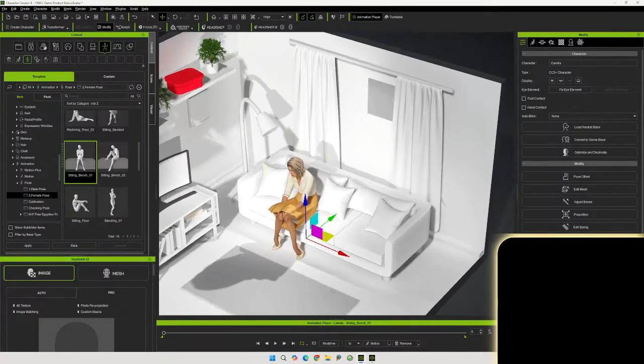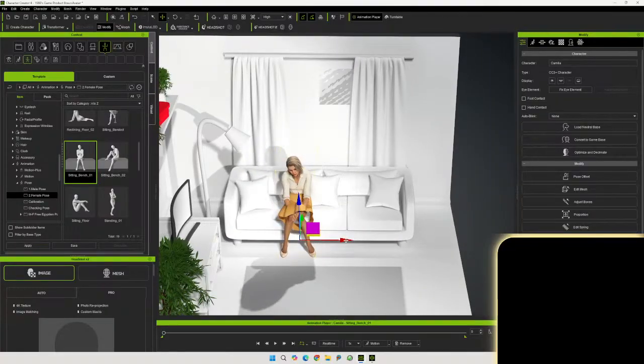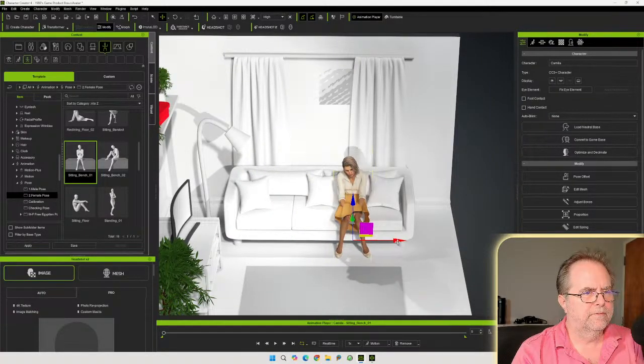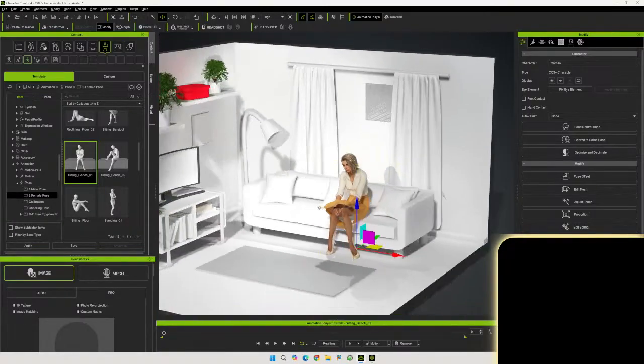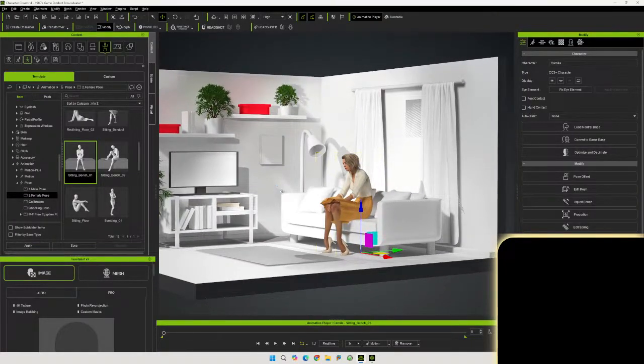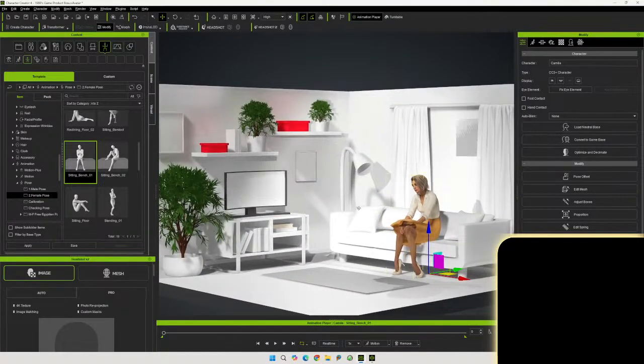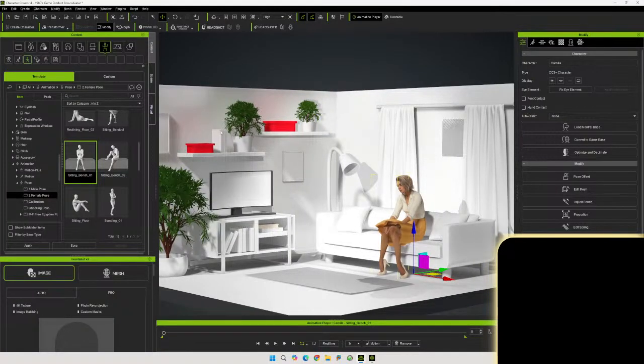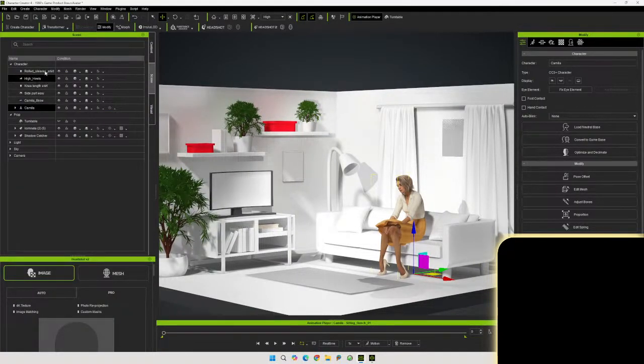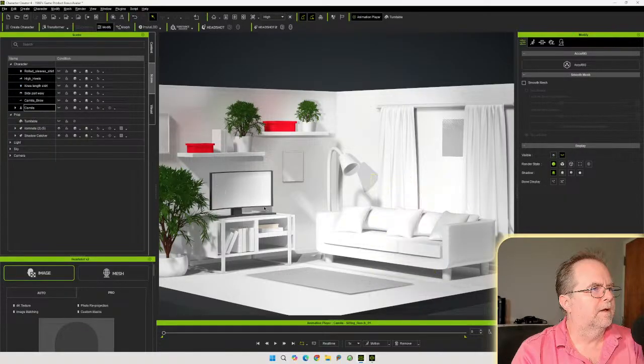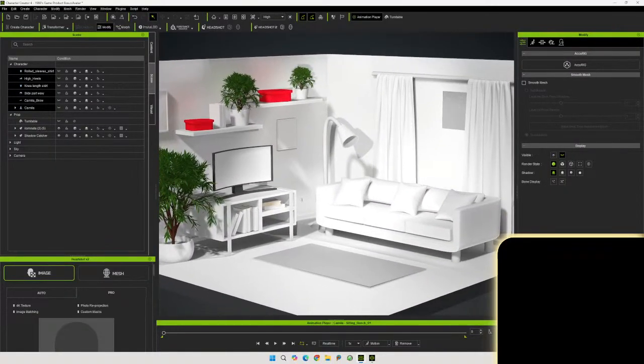That looks right, doesn't it? Yeah, I think that's the right scale. All right, so we'll hide her from the scene and let's get some real textures in here.